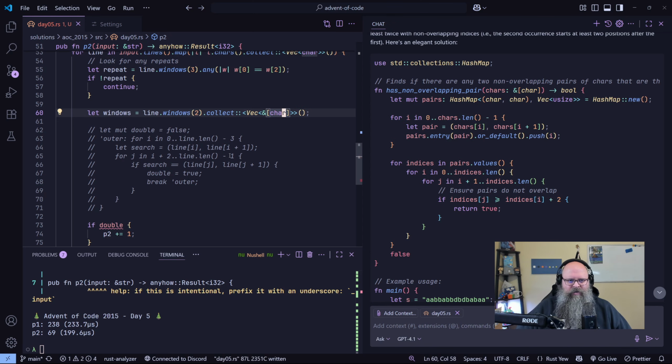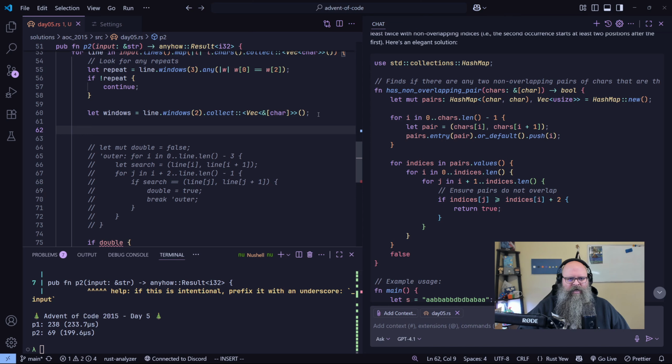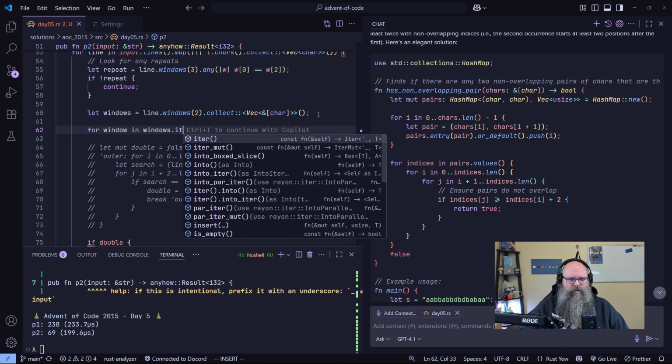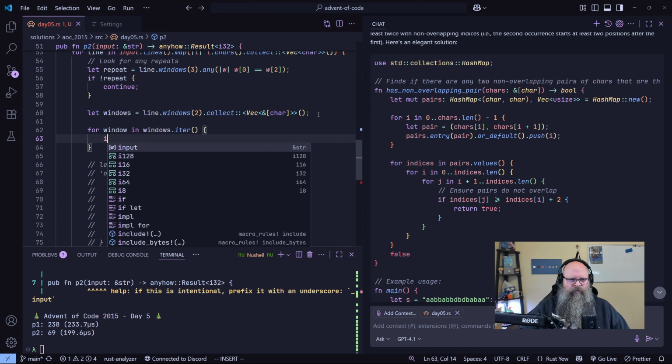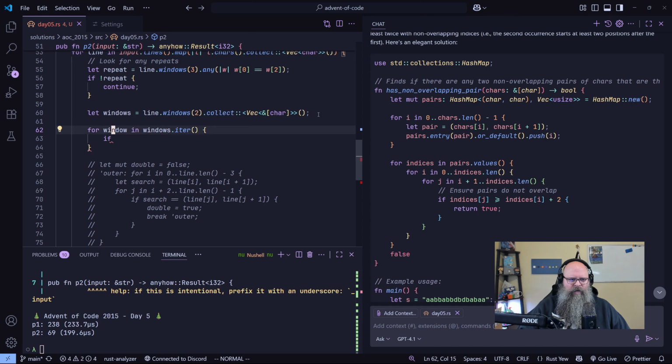There's no way it likes. Oh, okay. I mean, that's fine. So we have these windows, and then we say, for window in windows dot iter, we need to enumerate.